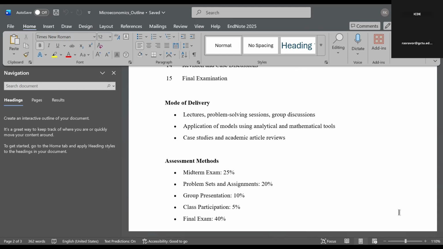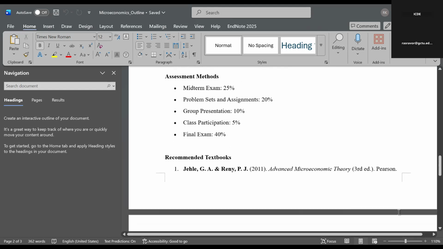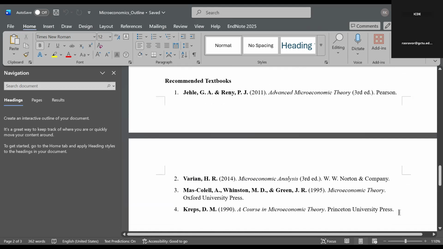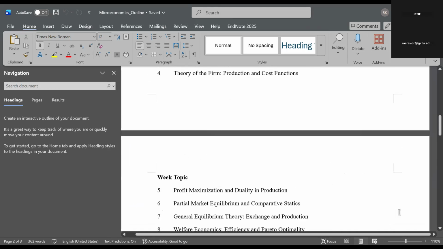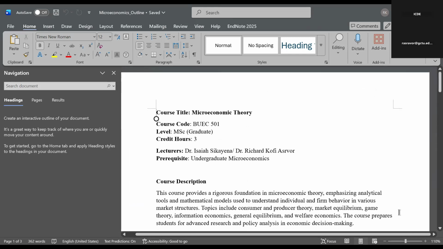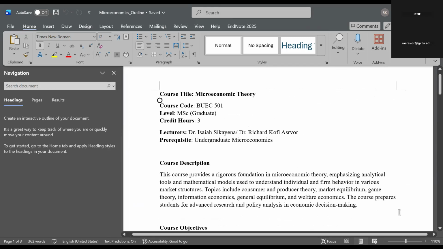So if I do further inquiries and I'm told that I can still maintain my 40% for final exams, it means that for you to pass, you have to be active in the class. So please pay attention. These books, I'll give you most of the books that you need. So basically, this is the course, a short and brief intro into the course outline. Any question before I move on? Any question? Okay. I can't see any hand, so no question.